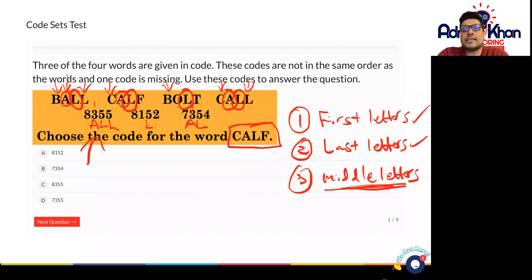But let's fill these words in. Let's look at calf first of all. So we know that a stands for three. We know that five stands for l. So five stands for l. By just looking at our codes at the top, can we make a word for calf? Do we know what this word could possibly be? Yes we can.